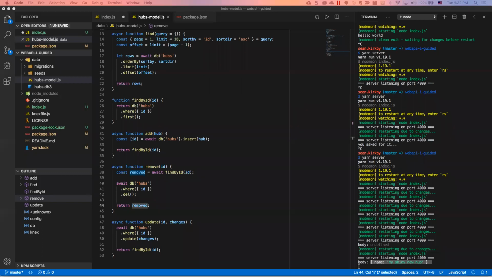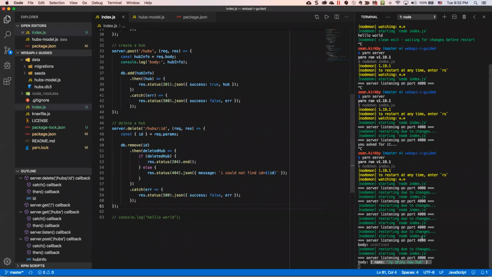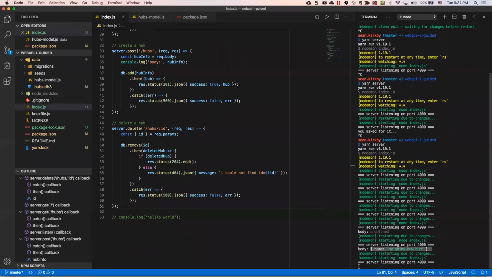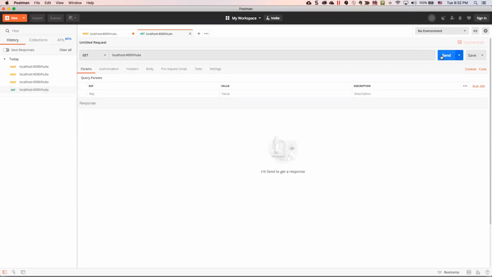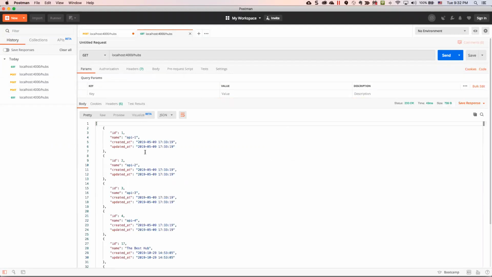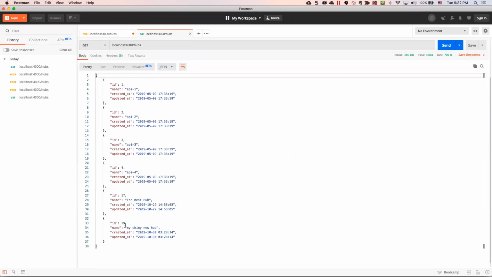Back to here. All right, so here I'm going to save this. That'll automatically restart my server, and then I'll come back over to hubs, and we just added one called 19. If I do this get with hubs and I send it in, you'll see that it gets returned, right?